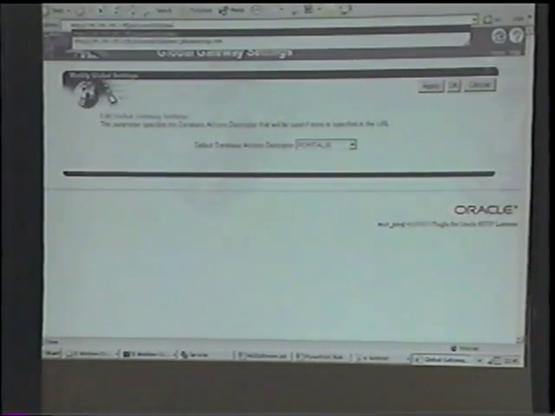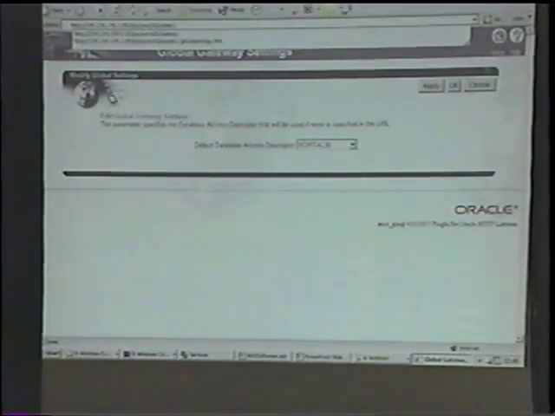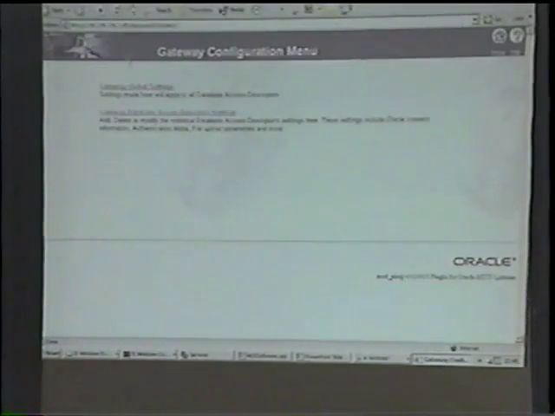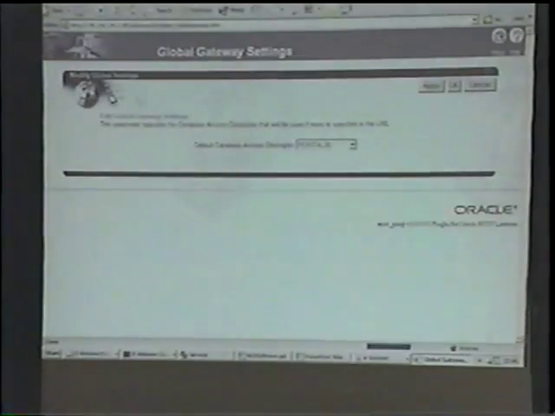When you install Oracle Application Server, it comes with DADs such as Simple DAD, Sample, Portal 30, Portal 30 SSO, and so on. Portal 30 is one of them. So, as you can see, I basically have access to the settings. Here's the default database access descriptor, Portal 30.